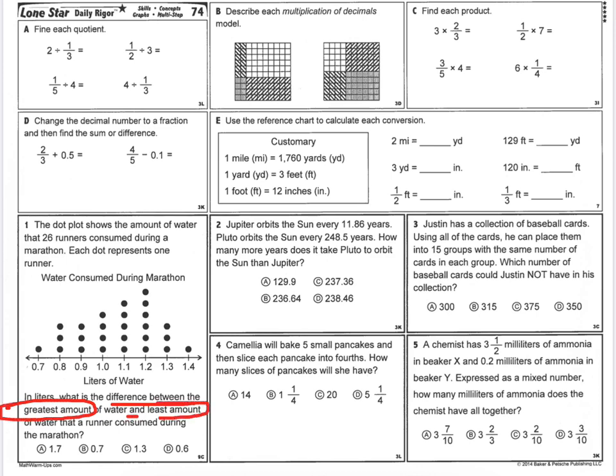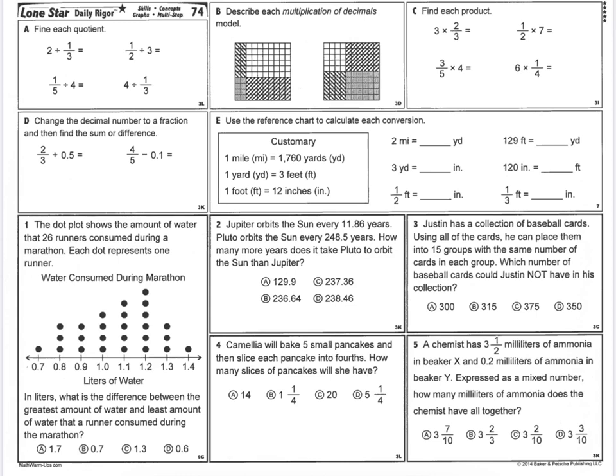and least amount. Okay, so the greatest amount is 1 4/10 consumed, right? The least amount is 7/10. So then we have to look and we have to say, okay, we're looking for the difference. So that means you are going to do what? Subtract. Okay. Make sure your decimals are lined up. Remember when we subtract or add decimals, you have to have them lined up. So if you line yours up, then you subtract, and that'll give you your answer.